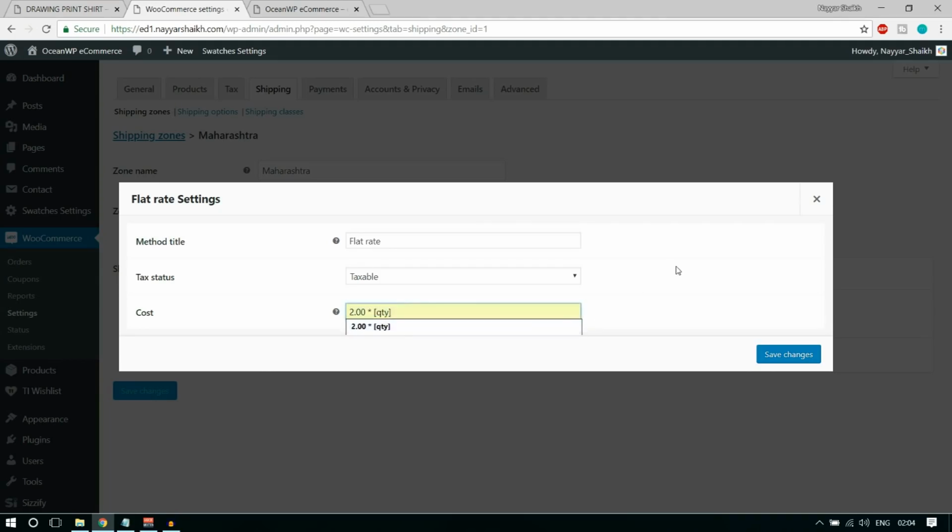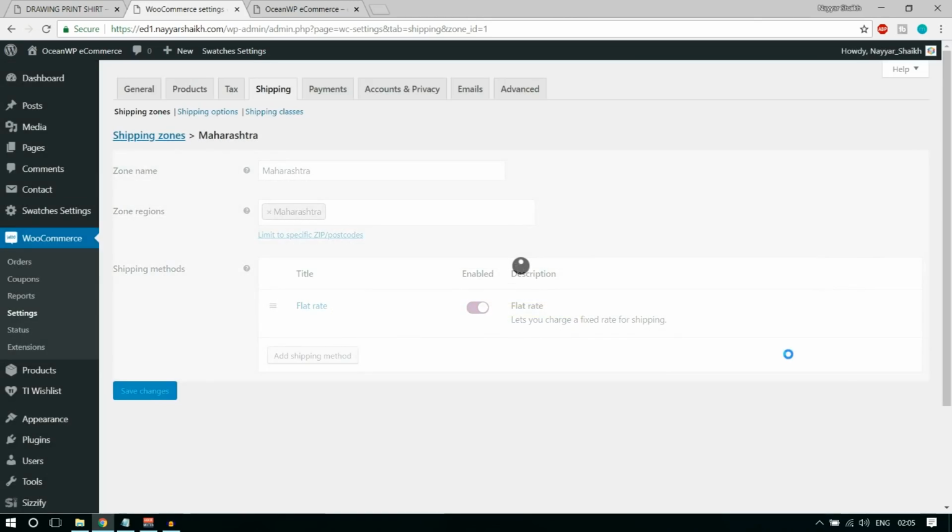If you simply put 2 over here, then that is a problem. Basically what people do is they just simply put 2 over here. Now why is it a problem? Suppose a person is purchasing one smartphone from your store, then you are charging $2 from them. Now if they are purchasing 100 smartphones, again you are charging only $2. So that is a problem. What we are doing is saying $2 into quantity. So if he is purchasing 1, it's $2 into 1, which is 2. If he is purchasing 100, then $2 into 100, which is 200. So this is a better option. Select this, click on save changes.